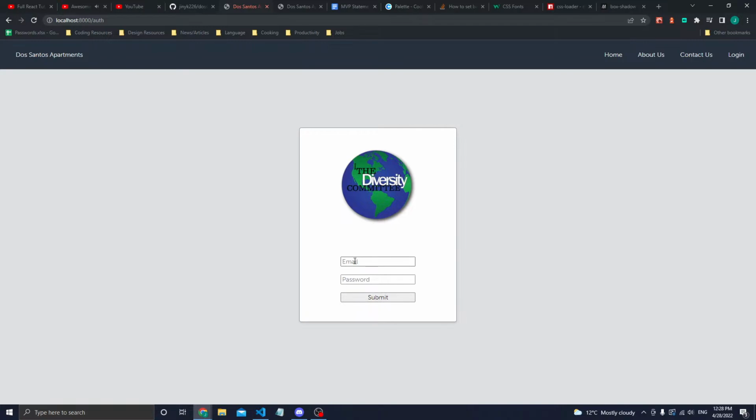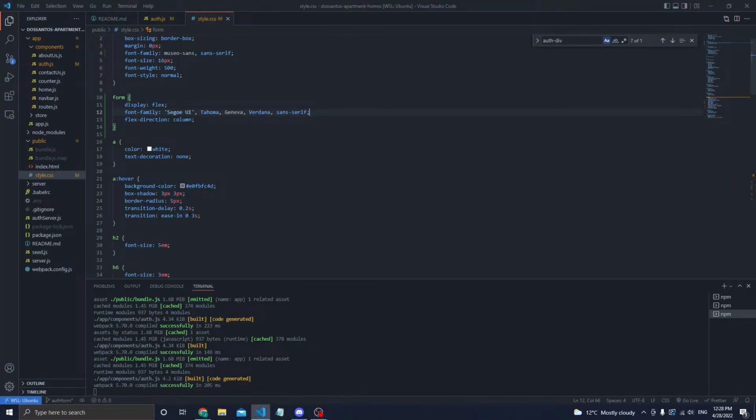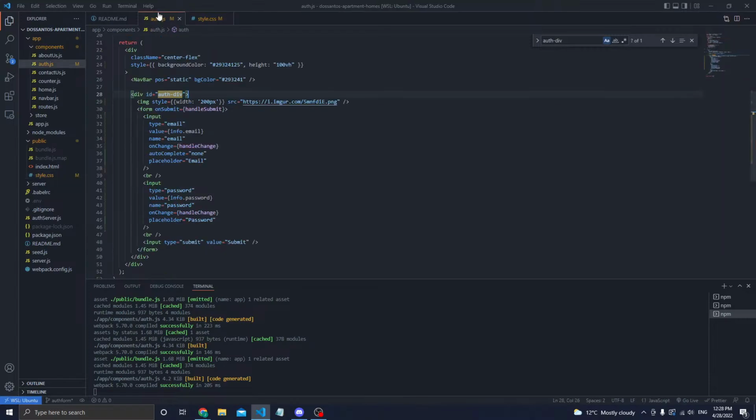Okay, next thing, change the border color of these to the same lighter gray color, and make the input box a little bit bigger. Now, this input is a React component, is a React thing.